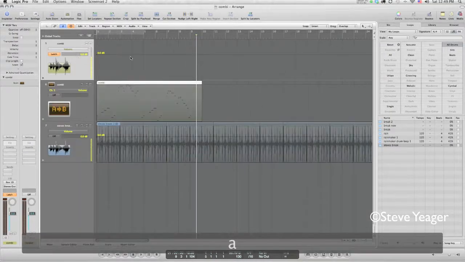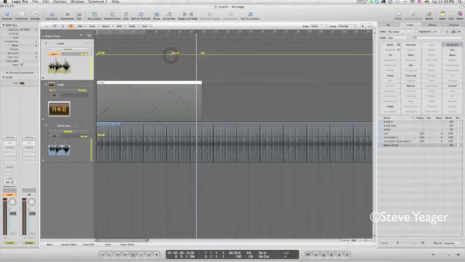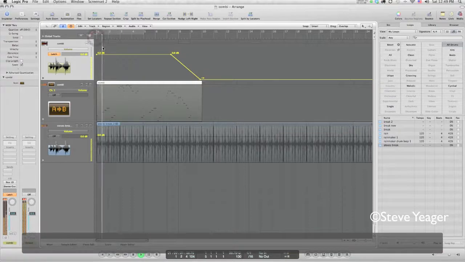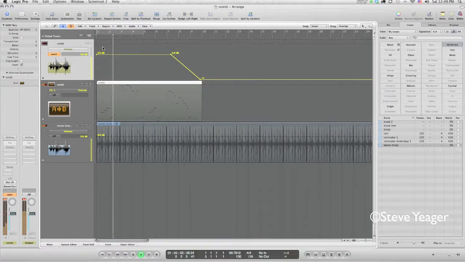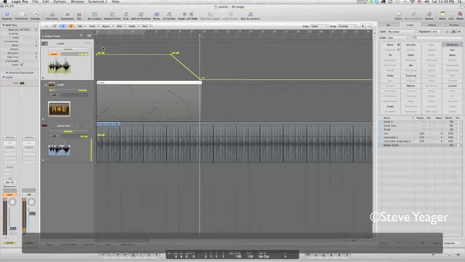A on my keyboard will open up automation, and I'll just draw a fade in here. There it is.